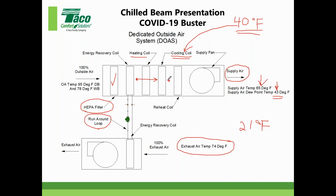Then we reheat that air back up again. Now, there are a variety of methods to use for reheating that air. The method that we use, by the way, in Cranston is that we have a water-cooled chiller. So we're diverting water from the cooling tower. That water temperature is around 95 degrees Fahrenheit. So it exits the chiller, condenser water, at 95 degrees Fahrenheit. And you can see we have enough temperature, 95, and we're looking to reheat that air back up to 65. So that's a 30-degree approach temperature. That allows us to essentially get free reheat off the waste heat coming off of the chiller. That's why I said this is one methodology that you can use for providing the supply air that you need at the right dry bulb temperature and the right dew point temperature.